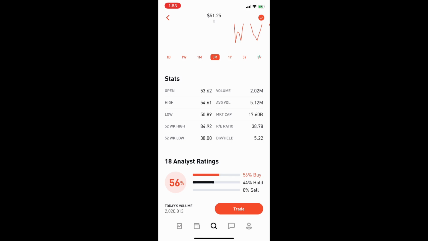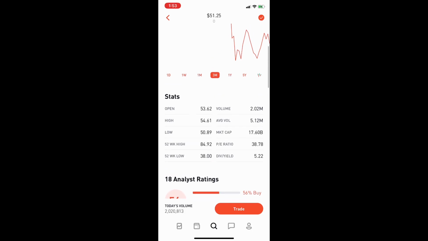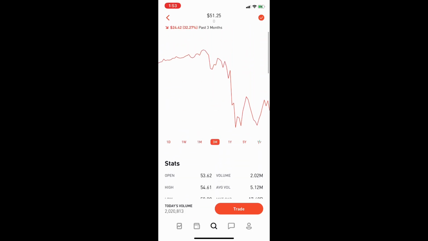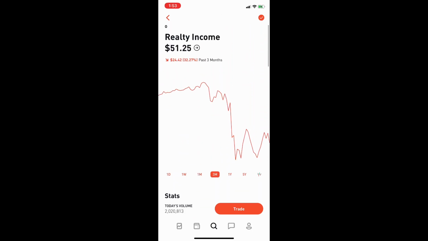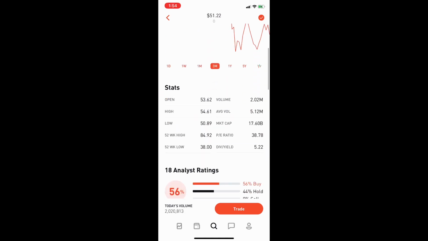Now, looking at their dividend yield, this isn't always true to form on the Robinhood app because they don't constantly update it, because it has to do with how much they're paying in dividends as it relates to their share price. And especially right now, the share prices are really volatile, so we can't be expecting the Robinhood app to update all of these dividends. That's something you're going to have to go onto Google and do for yourself.